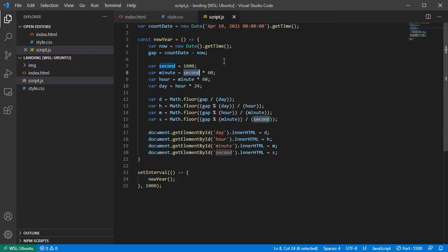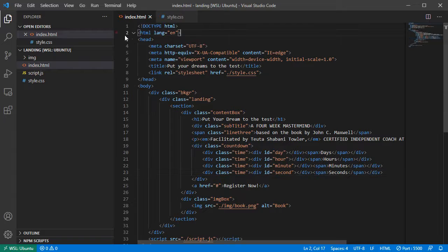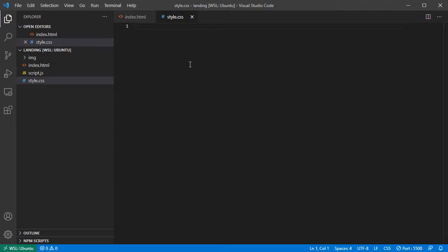Now what I can do here is I can close the script.js file. I'm gonna leave still the index.html here, and I'm gonna start with the styling. So in the style CSS I'm gonna add some global CSS.